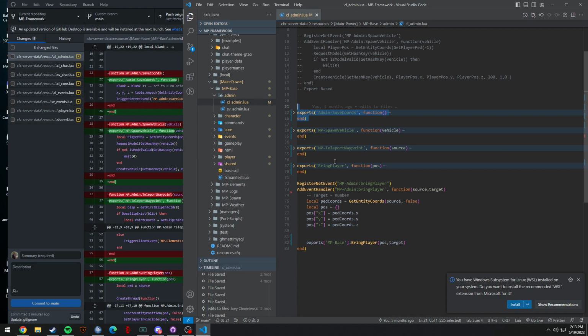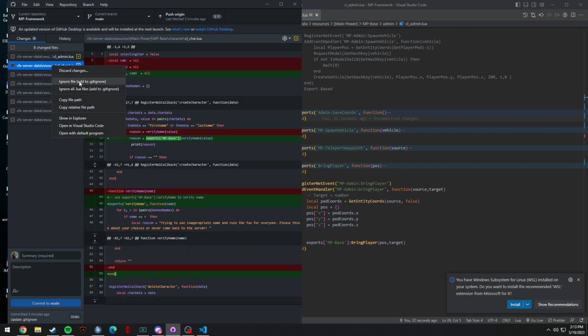We got bring player exports, teleport to waypoint, and all that. It's very easy to call these things, and this is the whole purpose of creating it as export based. You know exactly where it is. And that's just the admin part of it.